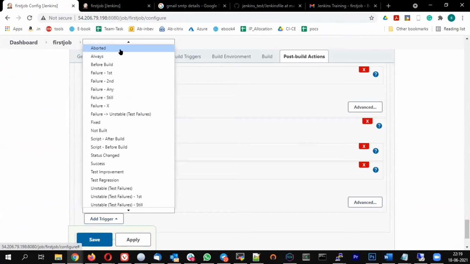Let's say when the job is aborted, I want to send out a notification, or always I want to send out a notification, or on success, I want to send out a notification, right? On first failure, I want to send it to one person. On second failure, I want to send it to a manager. Okay. On third failure, I want to send it to one more person. So those kind of things I can use.